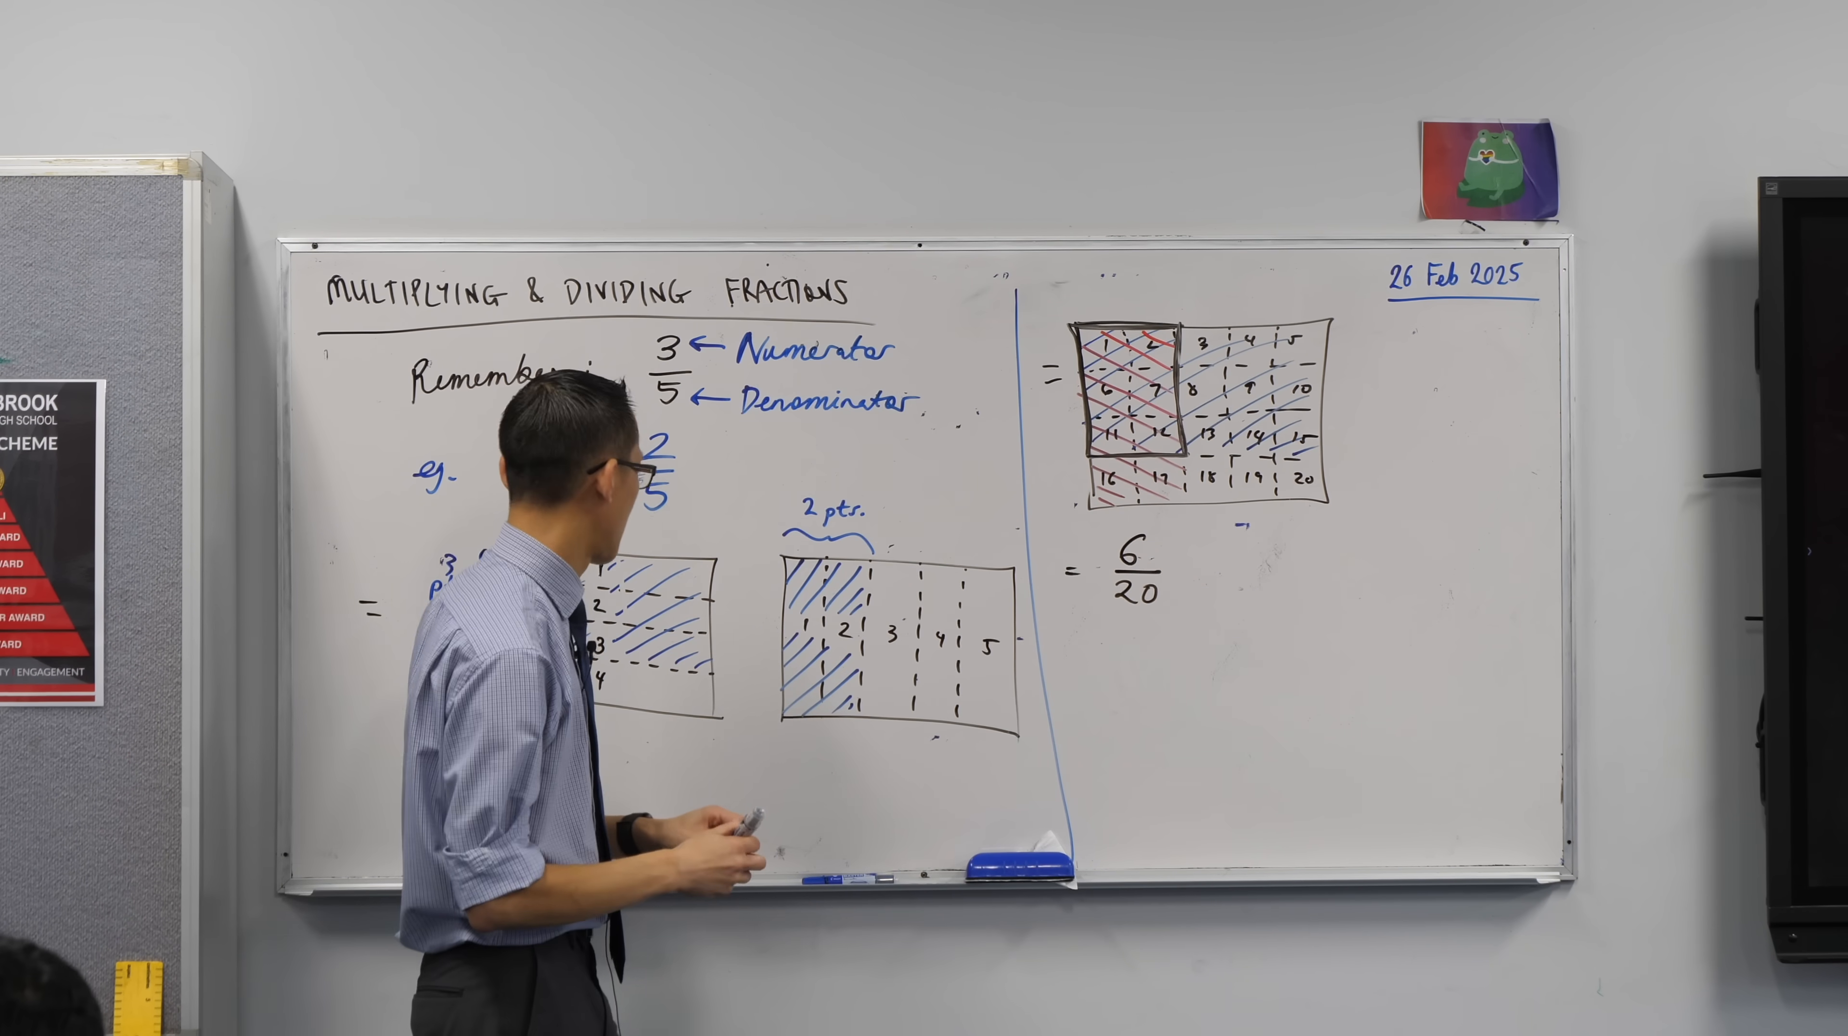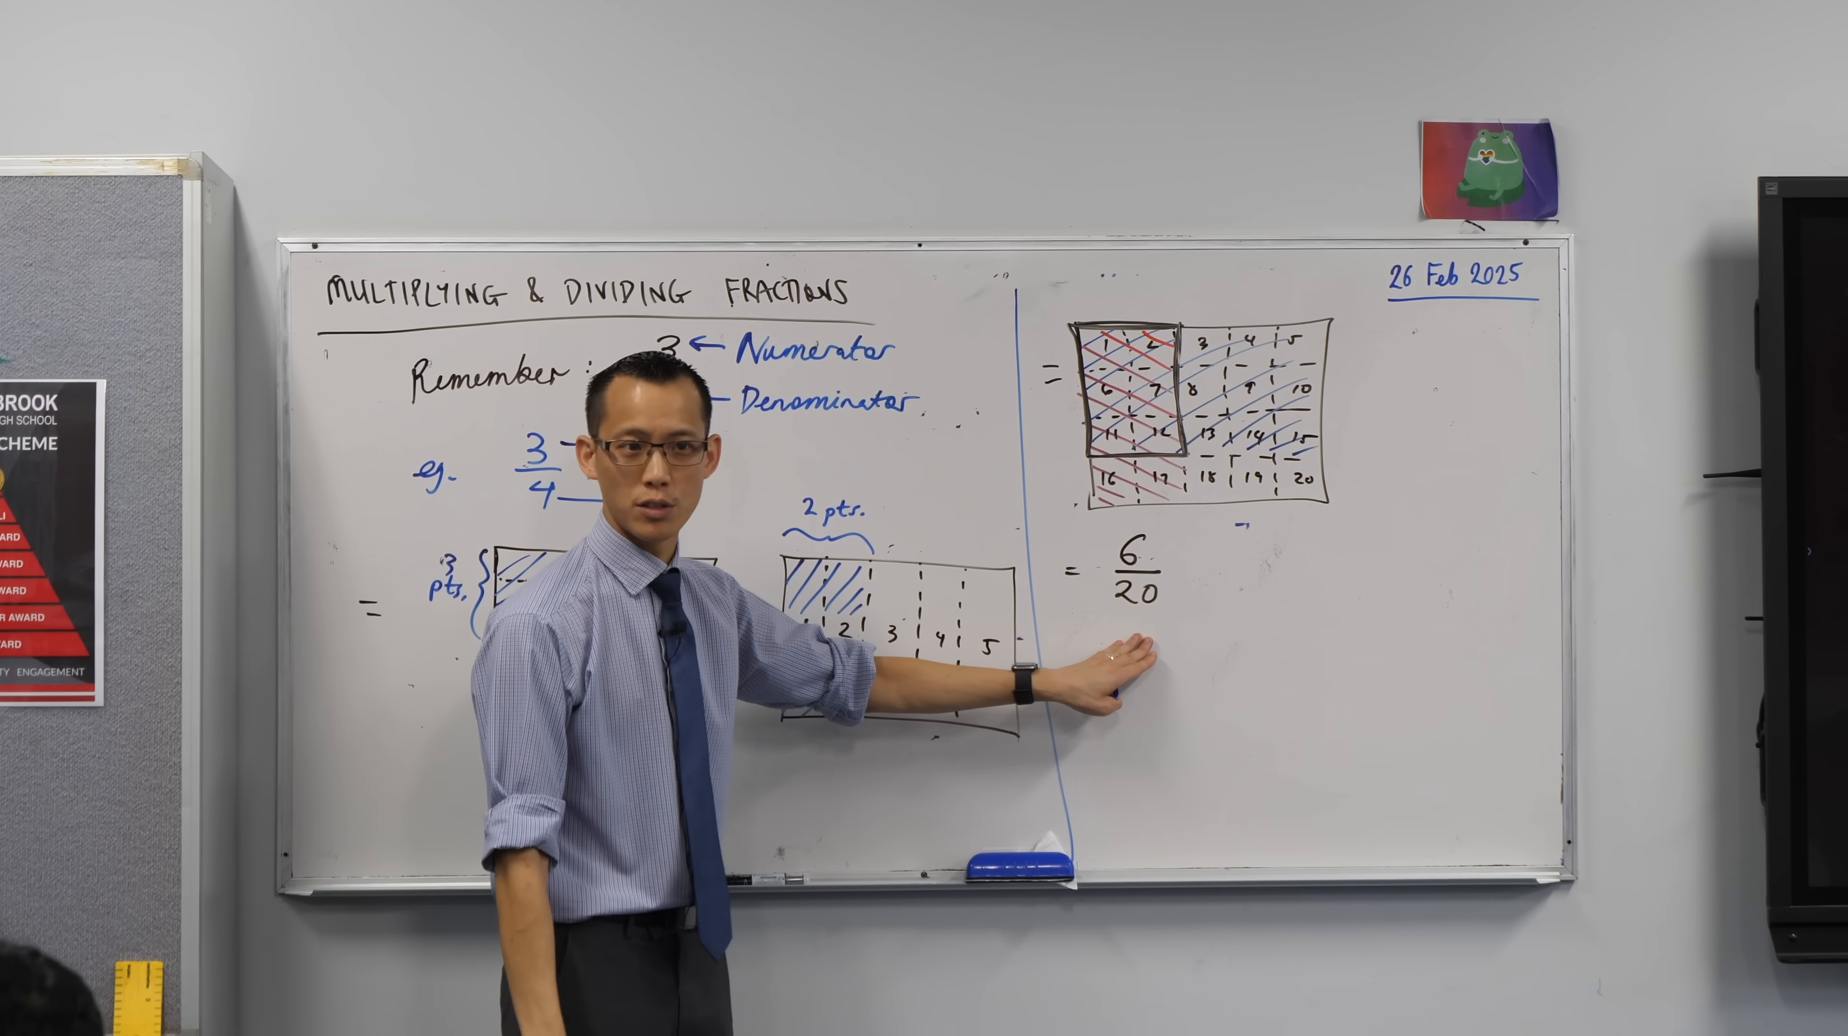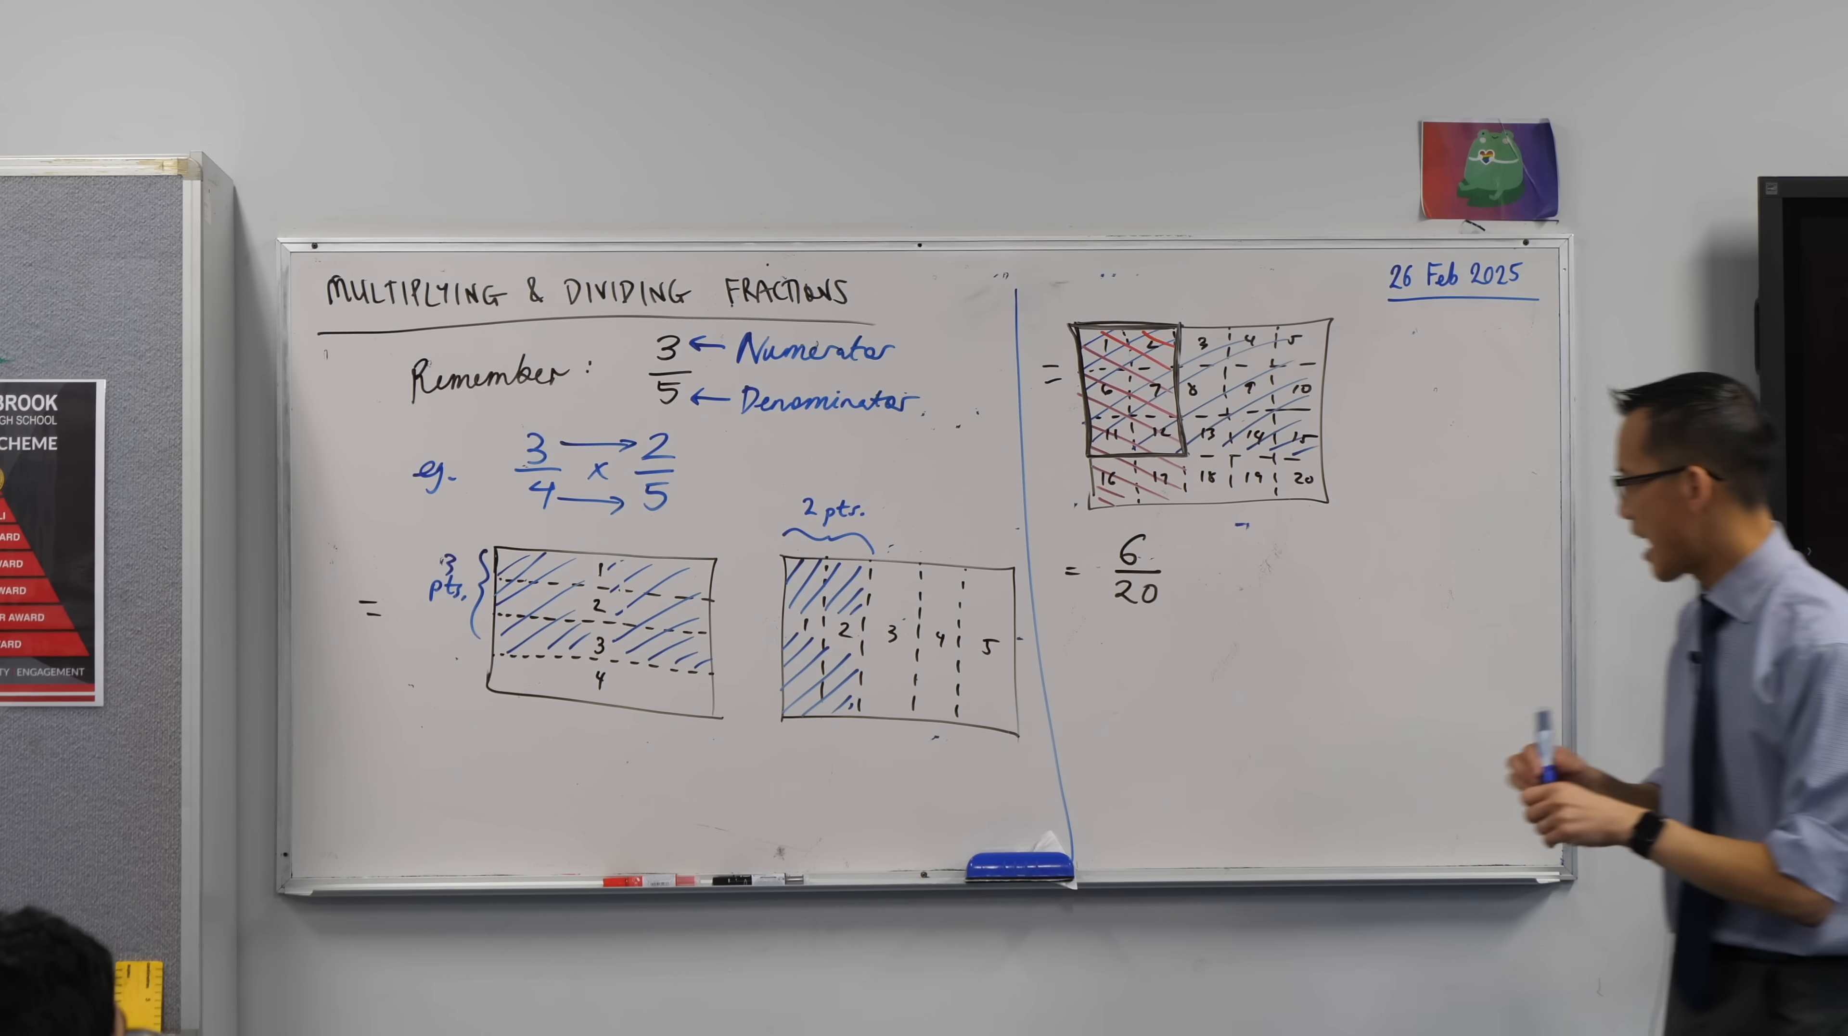Now, I know some of you, right at the beginning, you said, I can do this. I don't need to draw anything, right? The rule for multiplication is you take your numerators and you multiply them across and then you take your denominators and then you multiply them across. The critical part is why, though, right? It's what's going on here. By the way, you wouldn't normally leave an answer like that, would you? Six out of 20. We could simplify this further. What could we write it as? Yeah, go ahead. Three out of 10.